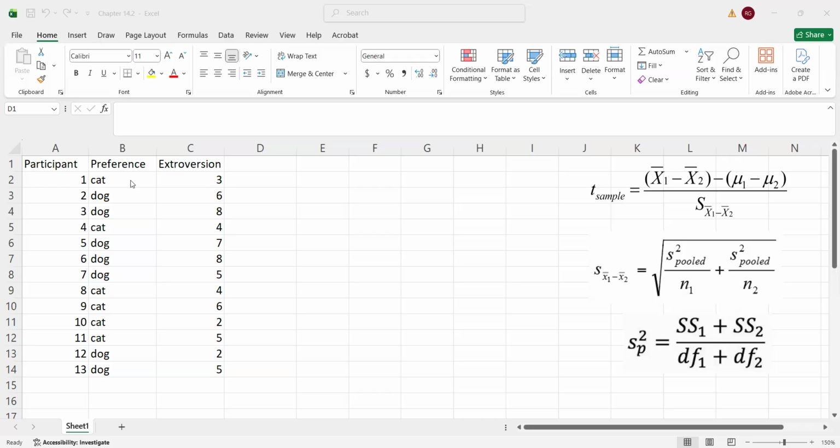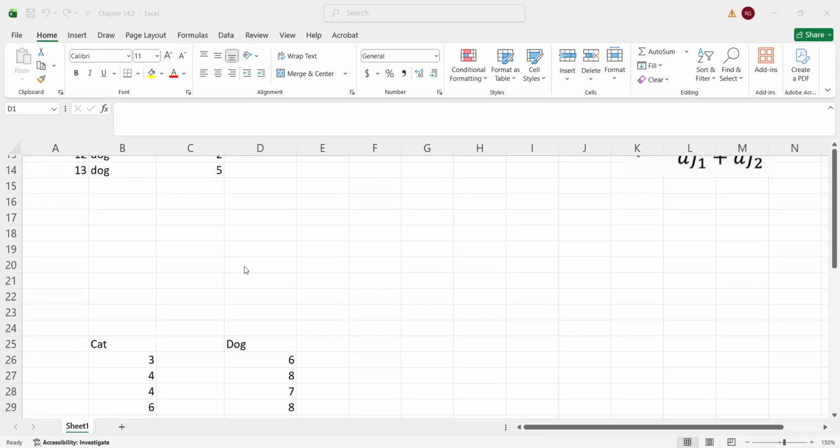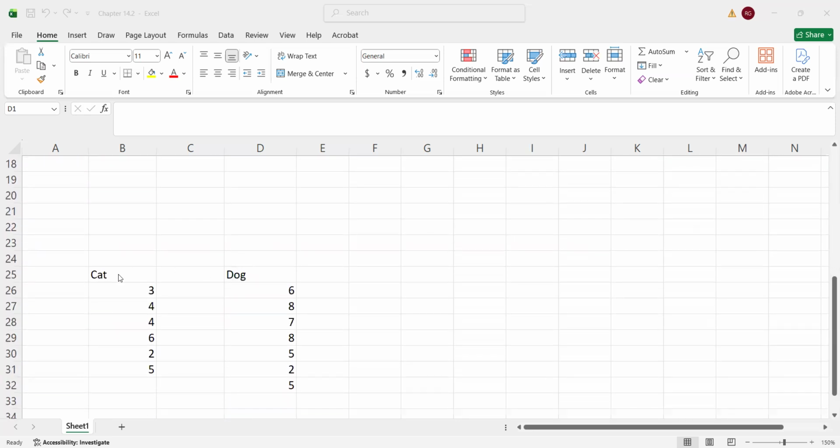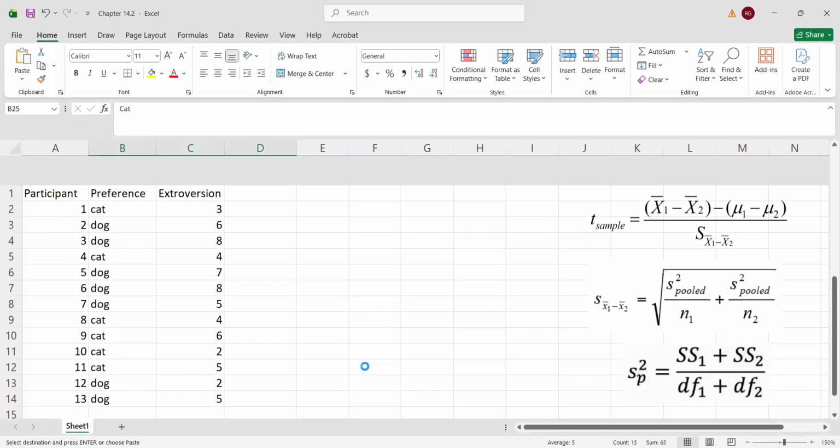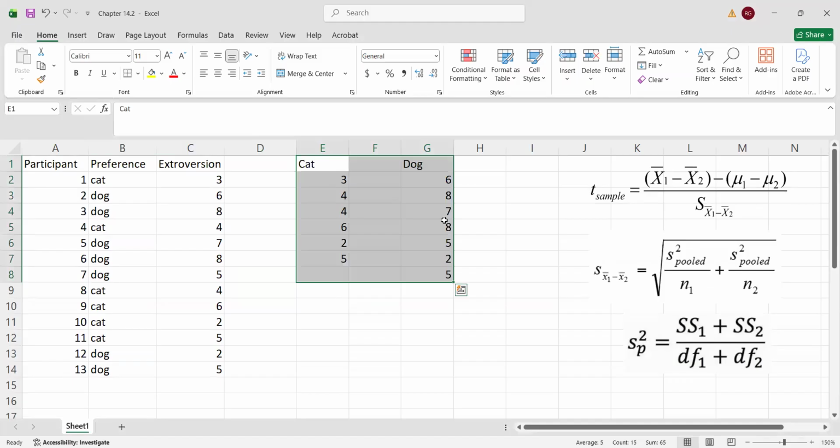Now, unfortunately, the way that our data is currently arranged, you've got to rearrange it into something kind of new where you actually split out all the cat people and all the dog people, right? And so what I've already gone ahead and done is something like that, where I've taken all the cat folks, all the dog folks, and then each of these scores represents their extroversion score for one single participant on their extroversion rating. So I'm going to take all this stuff and I'm going to bring it up here to help us out.